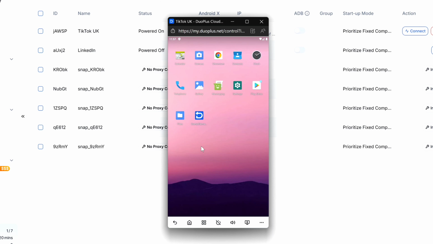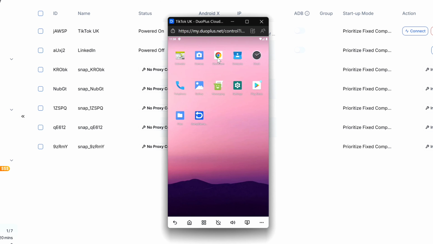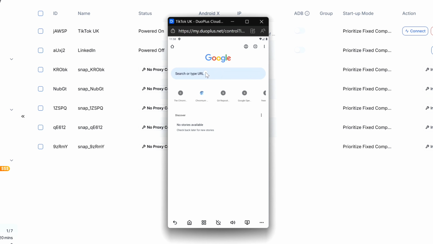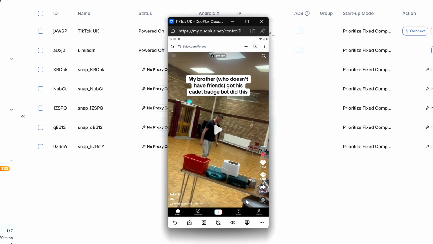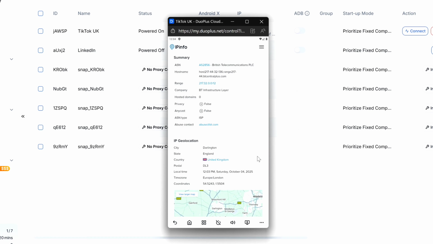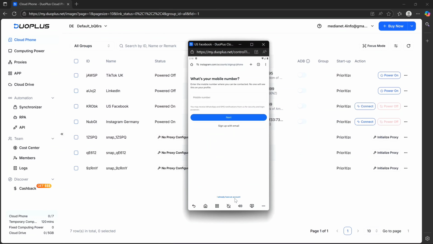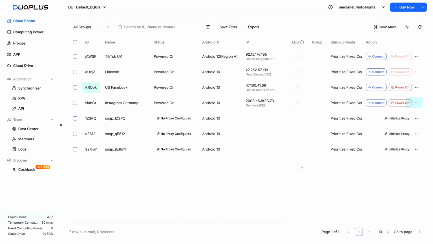Now see that Google Play icon, just sign into your Google account and you can download any app, TikTok, Instagram, Facebook, whatever you need. And also you can use Google Chrome to download those apps if you don't want to sign into your Google account. When you open those apps or websites, they will see a real device with London as the location, a UK carrier, the whole setup. Now if I go back to my dashboard, I can create more profiles, maybe an Instagram account for the US, a YouTube account for Germany. Each one gets its own identity, completely isolated from the others. To any platform, these look like totally different users on different devices.